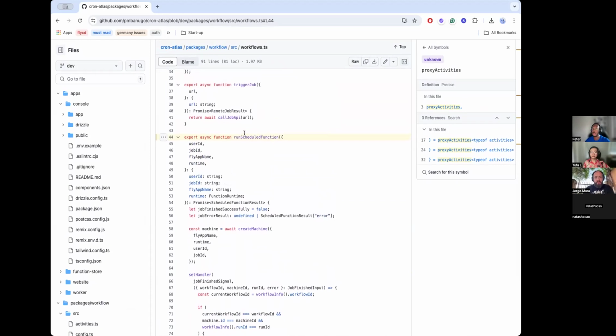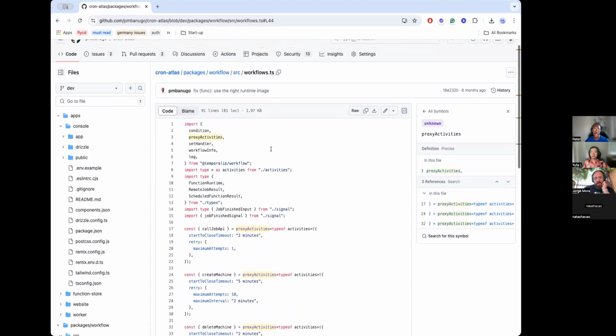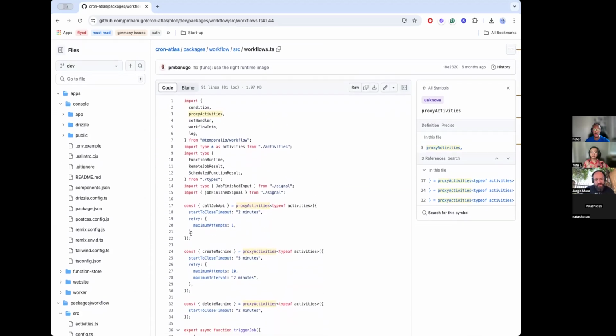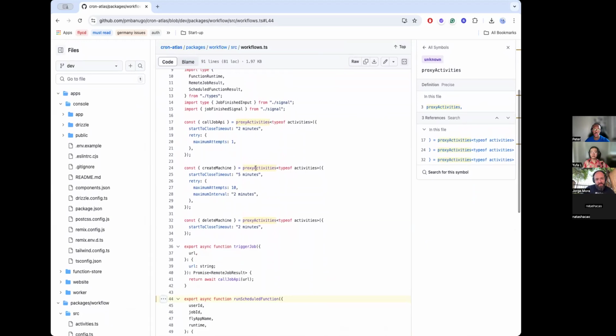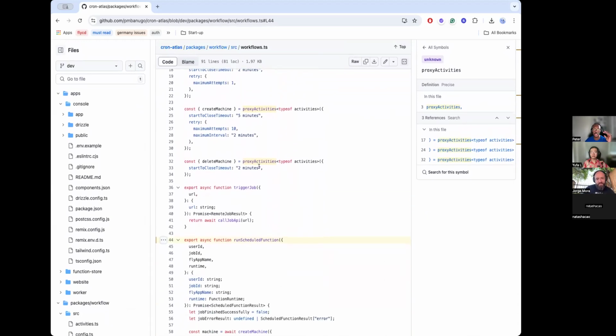Maybe for example with .NET, they can use the reflection API and be able to intercept the code that way. But here you can have just one line of activity and define it. I just do this here because I want each of those activities to have different retry logics.